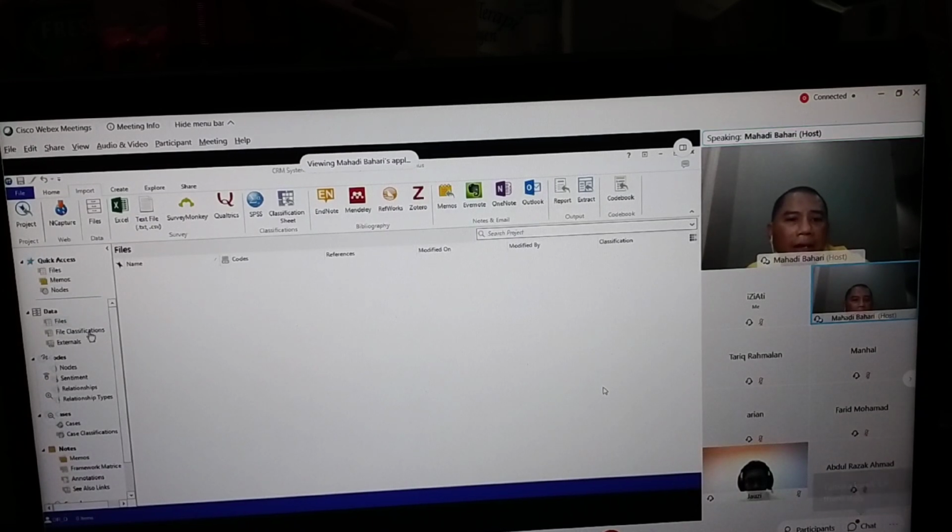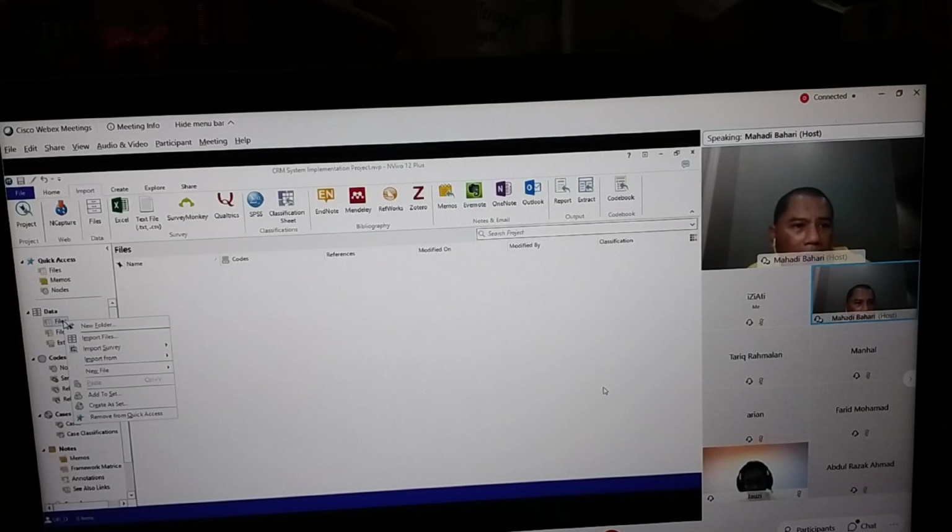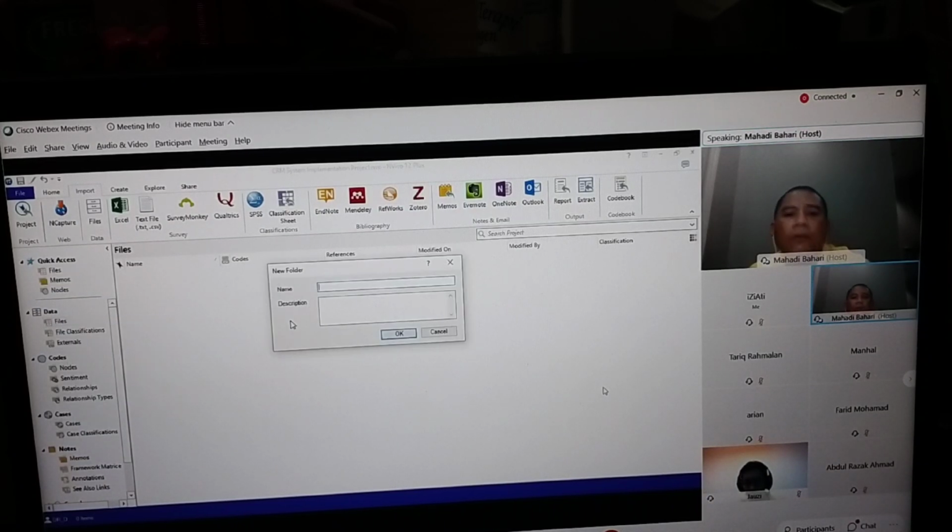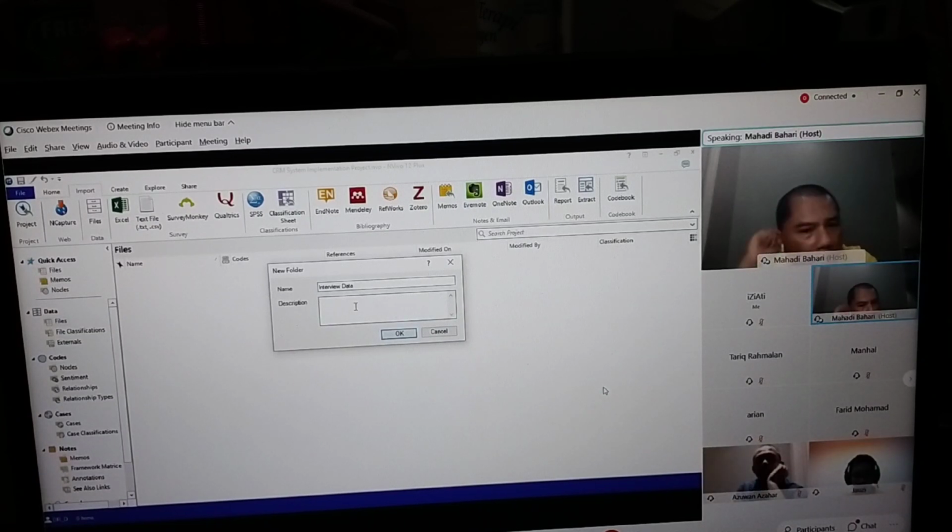Since we don't have any information yet here, I will create under data navigation view here a new folder, which I will assign as interview data. And then you can give a description if you want to.